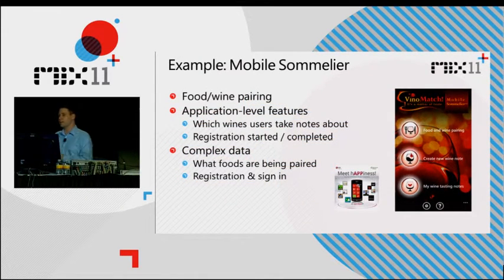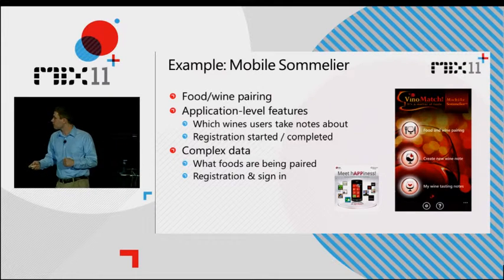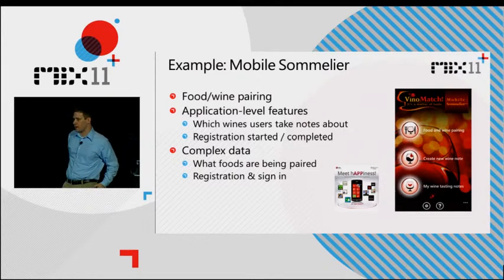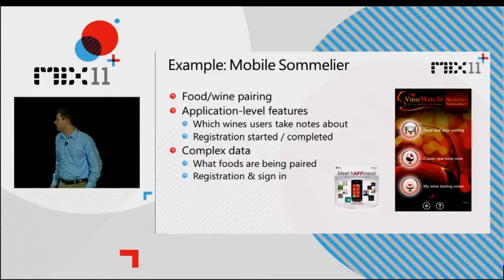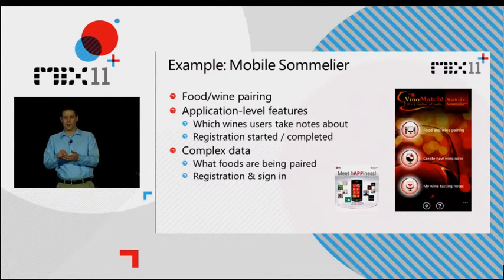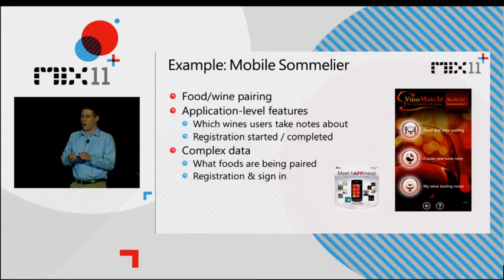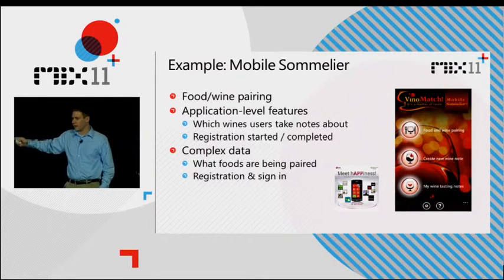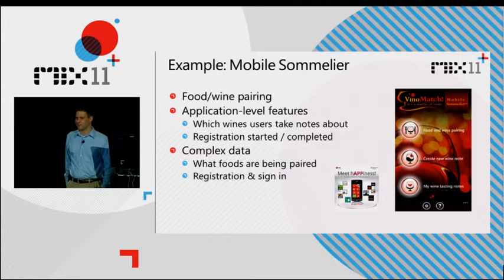I'm actually going to use a different application for the reporting side. Mobile Sommelier is an app by VinoMatch, and it's fantastic. It lets you pick what kind of food you want, and it'll show you the types of wines that go well with it. I've actually got Pierre in the audience, so we'll actually show a little bit of the analytics that we gathered from this. I'm not going to show the application, but you should all download it and use it when you go out to dinner tonight and pick a nice wine to go with your steak.